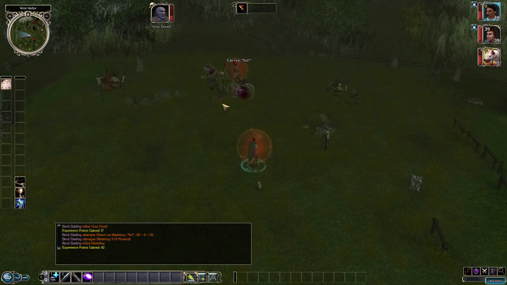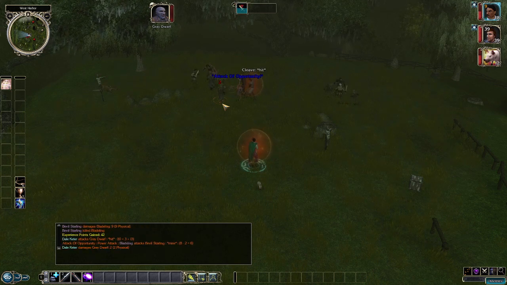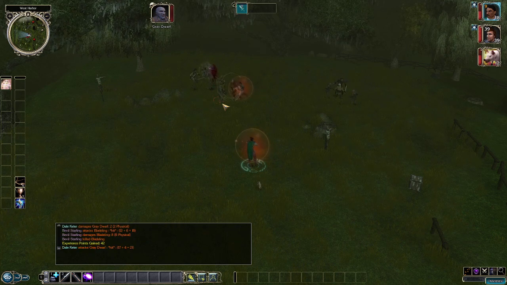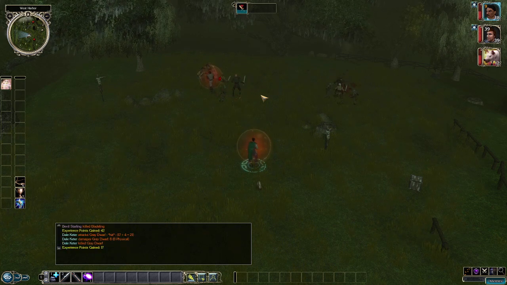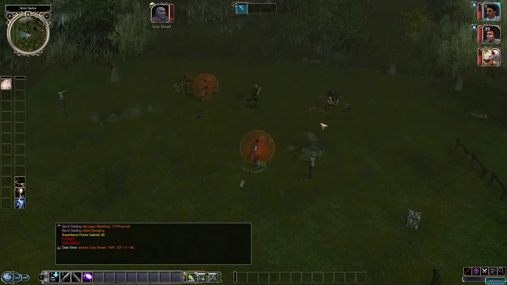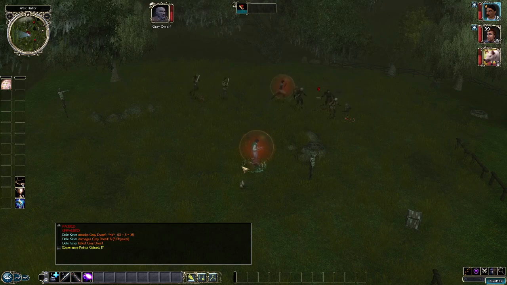One hour and 27 minutes so far in this stream. The Bladeling gives 42 XP compared to the Durgar, who only give 17. Got it.